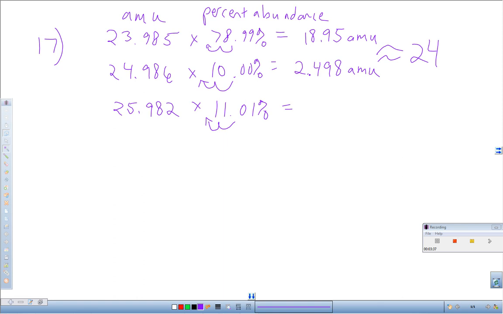So what do you round to? Your math books don't treat you as intelligently as you actually are. They tell you, round it to the hundredths or round it to the tenths. I'm going to say, look at what you were given. You were given 2 decimal places here, 3 decimal places here. So you know you can go at least 2 decimal places, because that's what you were given. That's the kind of measurements that were taken. You're going to be just as precise as the measurements you were given. So in this one, we can say it's 2.498, and 2.861 AMU.